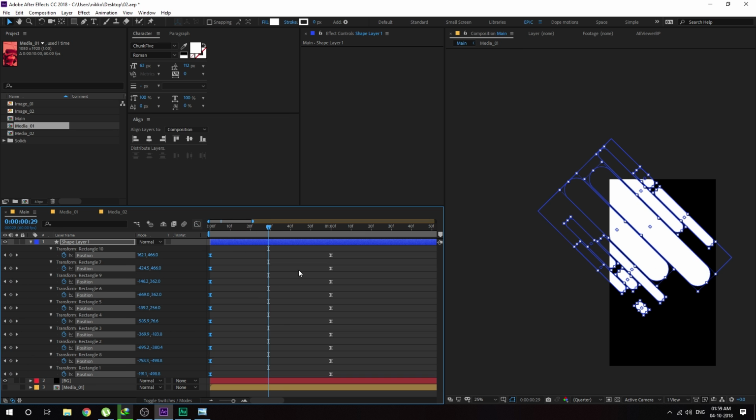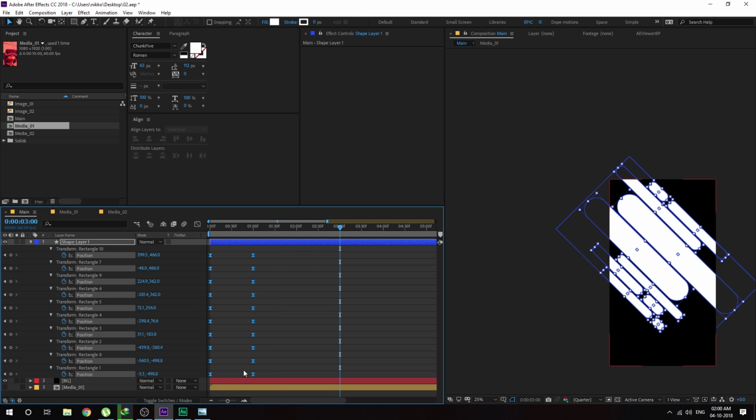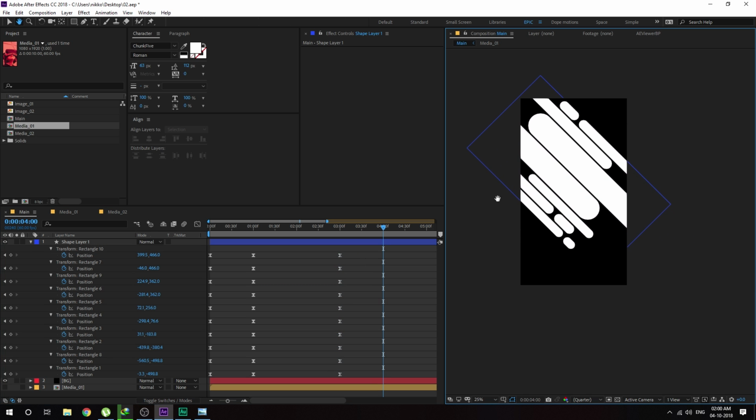And then I'll go to around maybe 3 seconds. Yep, 3 seconds looks good. Let's select these keyframes and hit Control C, Control V, and then go to 4 seconds and drag them out of the frame. Again, I'm going to do it very randomly.